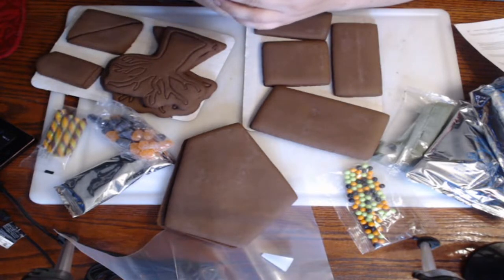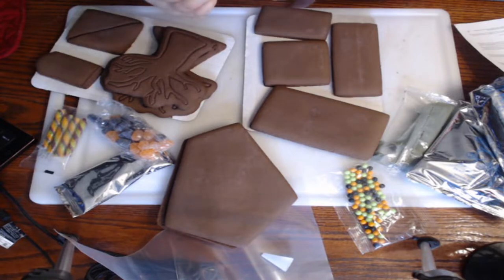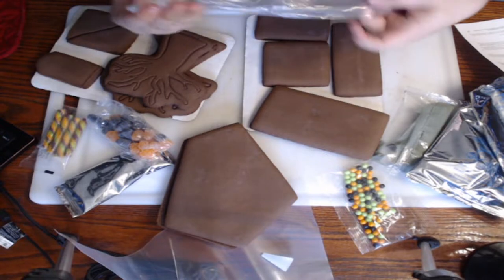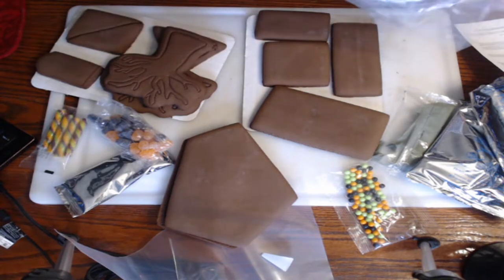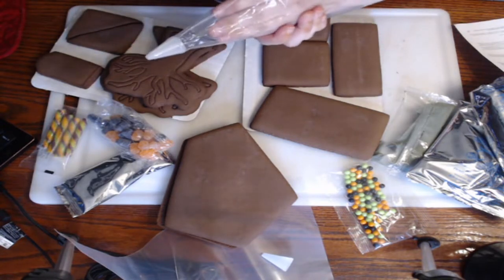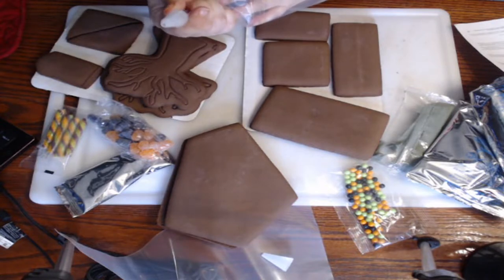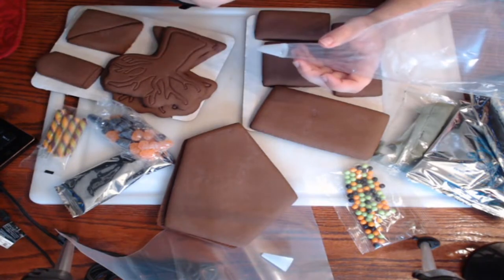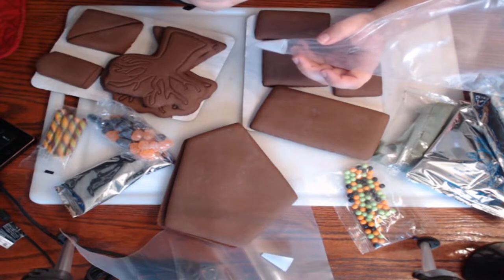Get it through. Not quite. I mean, that's good enough, right? Is it gonna come flying out the sides? I think it's fine. 2 centimeters, no wonder I'm bad at this. Okay, drop tip in, blah, blah, blah.